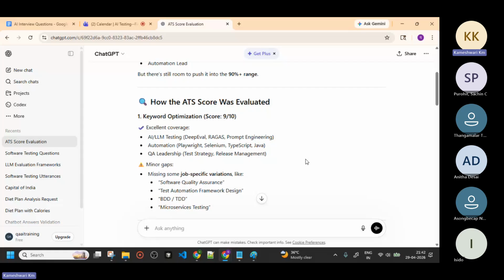Where my HR has told me the secret: if they want to look into any of the resumes, it has to get populated, right? The timing is morning, between 10 and 10:05. You have to update once daily so that it will be in the top list. As per the ATS score, it will select and you will get a lot of calls.